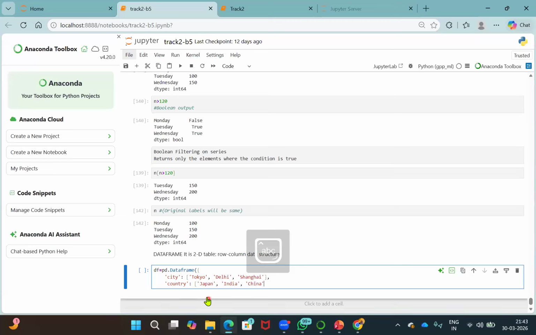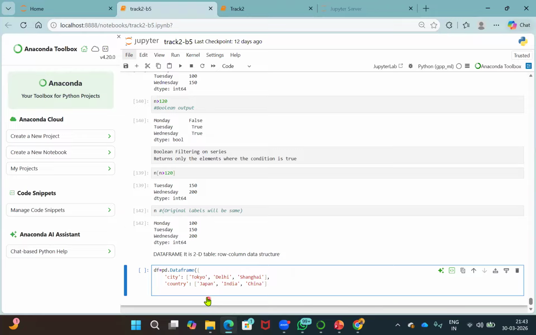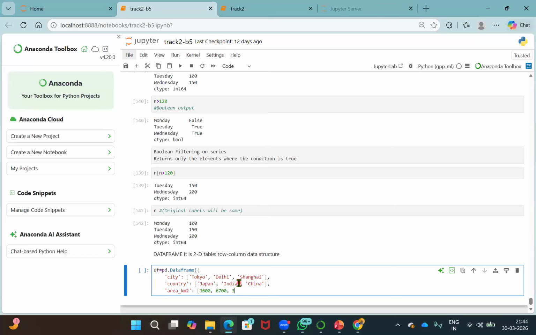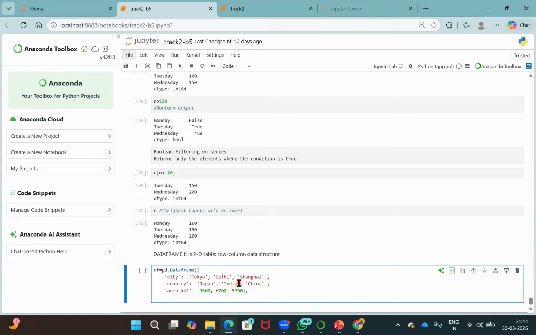Then any other feature you can add, let's say area in kilometer square, any example, randomly I'm taking 3600, 6700, 5200, and then I'll close my dictionary.